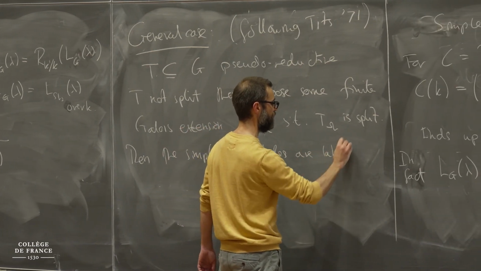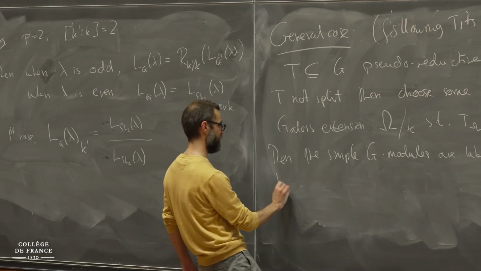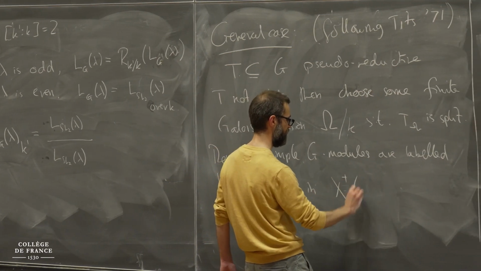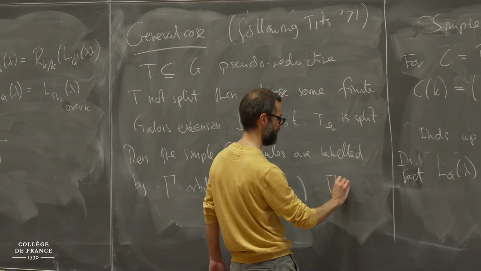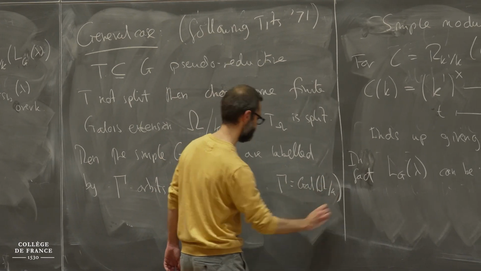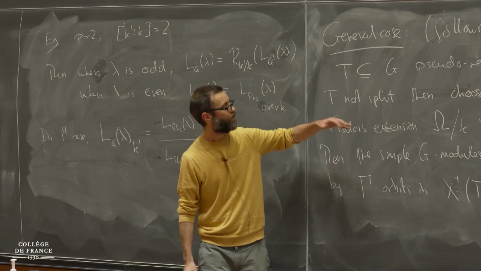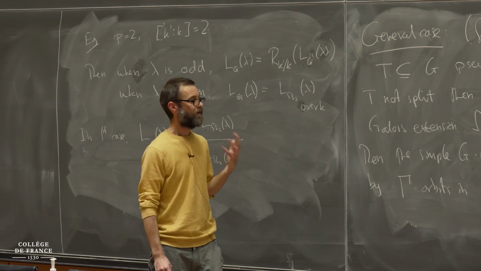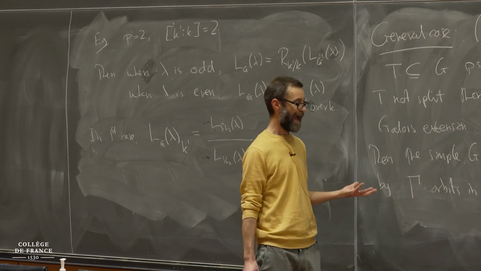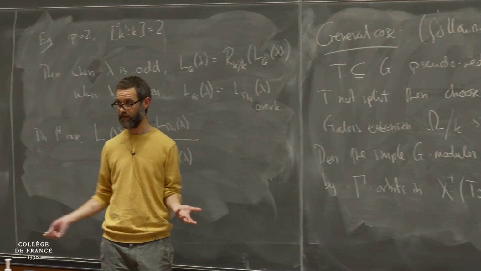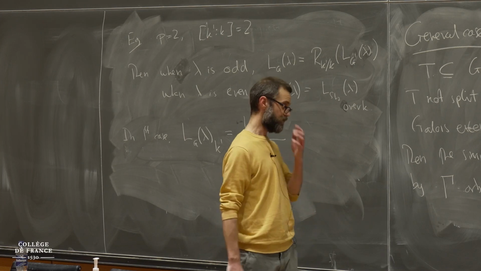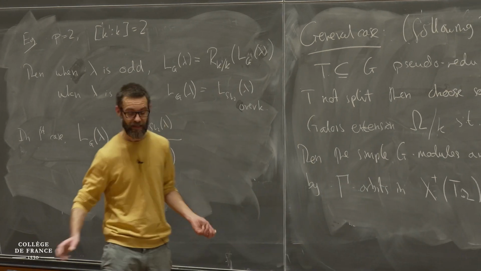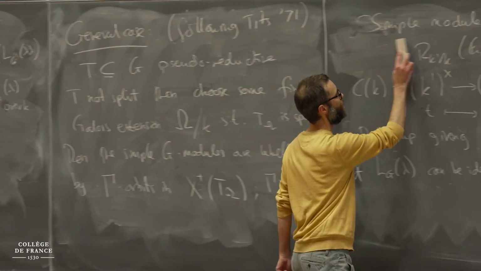are just labeled by, rather than by single weights, Galois orbits, gamma orbits, in the dominant weights for this torus T omega, where gamma is the Galois group. You can make the Galois group act because T omega is the base change of a torus over K, so it has a descent to K, so I can make the Galois group act on the weights for T, and then I can even turn that into an action on the dominant weights once I've chosen a positive system of roots. So there really is a Galois action on the dominant weights for this torus T, and I just get a labeling of the simple modules for G by the orbits of the Galois group.